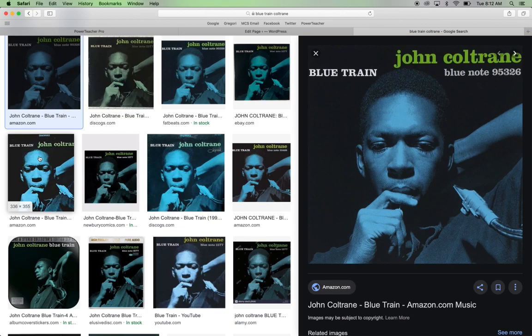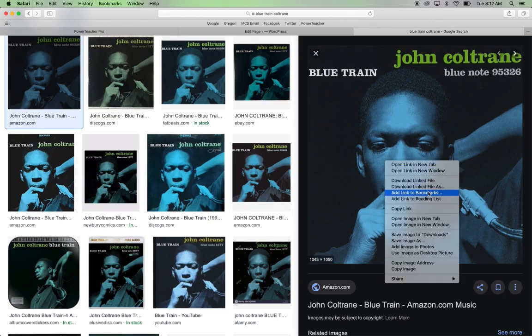Here is the big image, all right? Now, depending on what site you go to, you may be able to download link file as. And if I do, it shows you right here a 1043 by 1050 large size image. I do want to let you know in advance that you are going to produce a single image that should be 300 by 300. So you can see these dimensions are much larger than that.